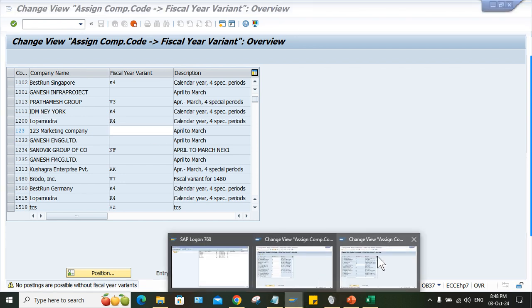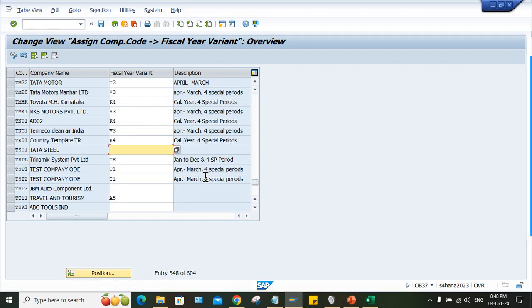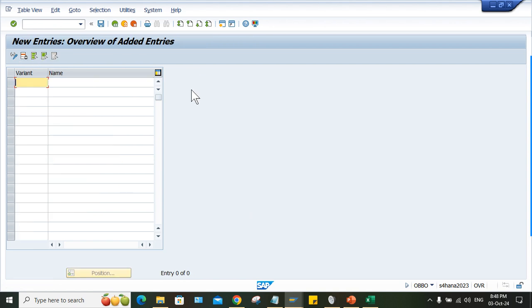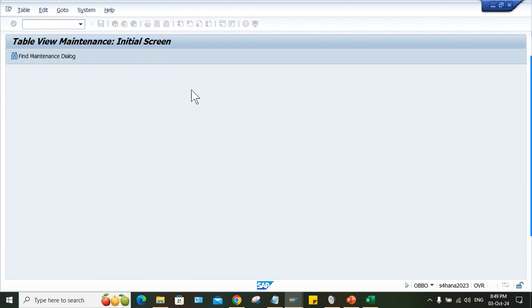Now we have already assigned the fiscal year variant. What next? We have to define the posting period variant. Go to OBBO and define a posting period here. TM22 itself I'm giving, let's suppose Tata Motor, PPB posting period variant. Press enter and save it.